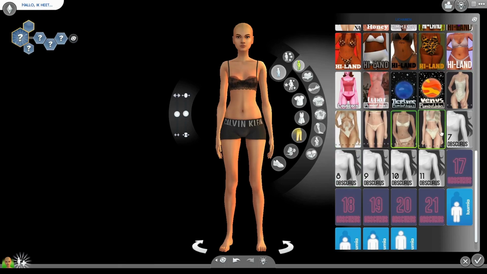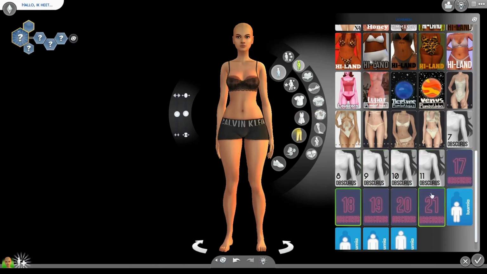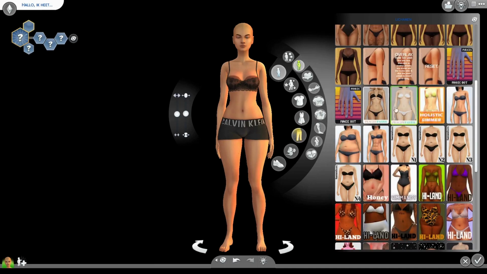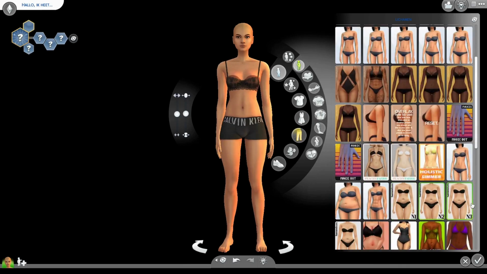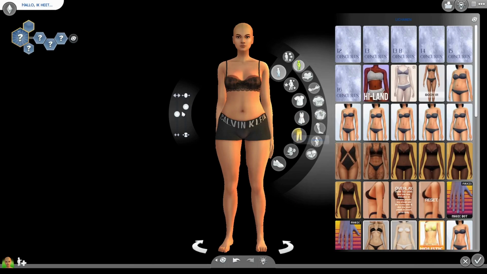I also really like Obscura's presets. The only thing is that I wish they had more of a thigh gap, but that's just me. Because I don't have a thigh gap, so I want everyone to not have that. But you also need way more weight for that, I think.